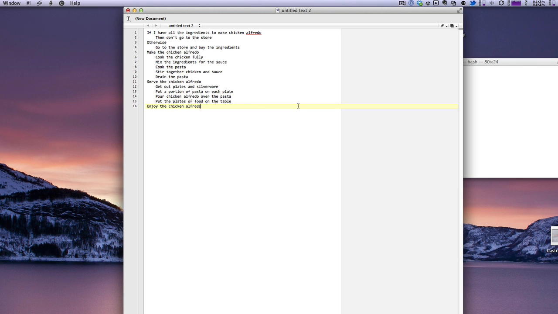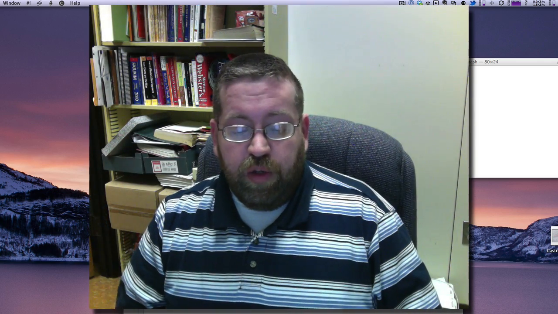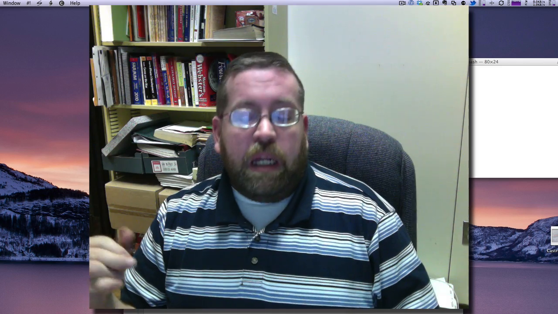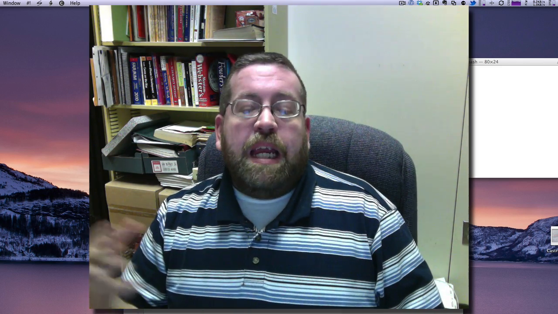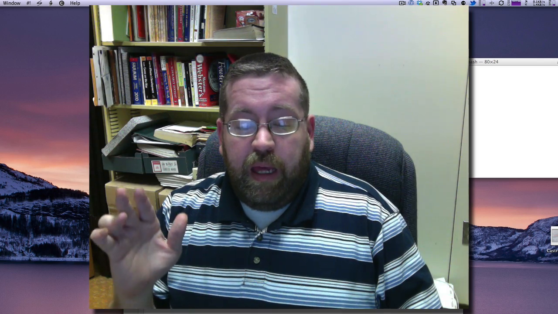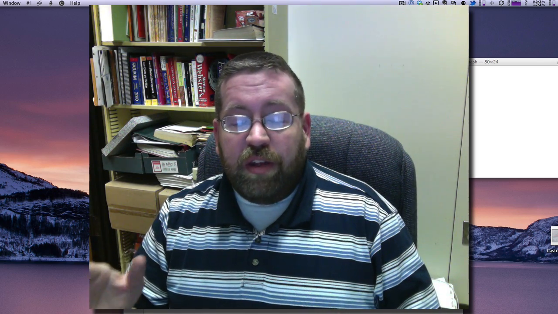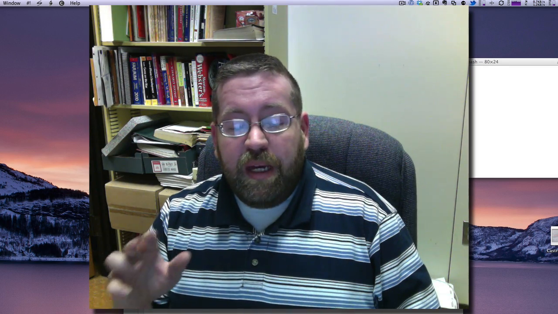Okay, so that's a lot more detailed. That's probably enough to go on. Now, you detail each individual step for making it, serving it, and even eating it. And you keep refining and fleshing out your pseudocode until everything in it is clear and achievable, and you can see pretty clearly how to translate each step into C++.